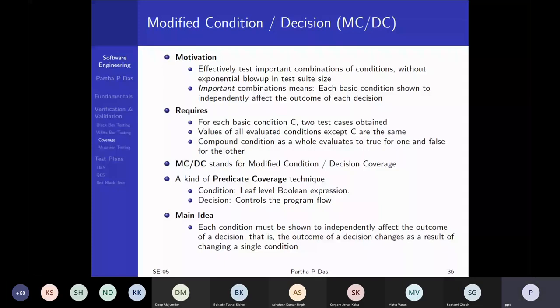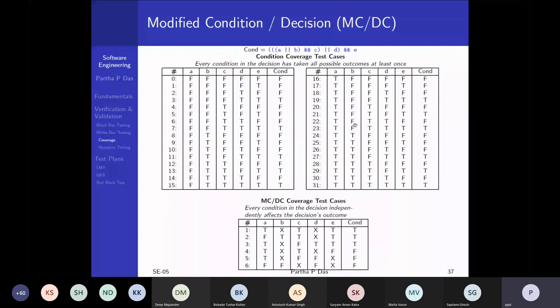So an example. I have a Boolean condition here, A or B and C or D and E. And what I have given here is the condition coverage requirement for the test cases. So obviously I have A, B, C, D, E, 5 Boolean variables, 5 condition components.